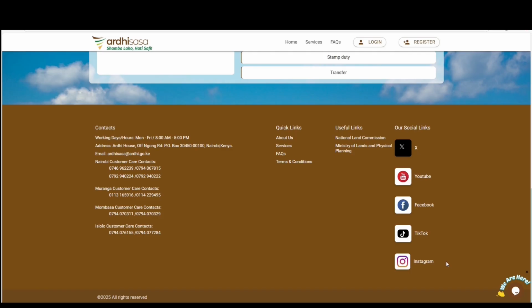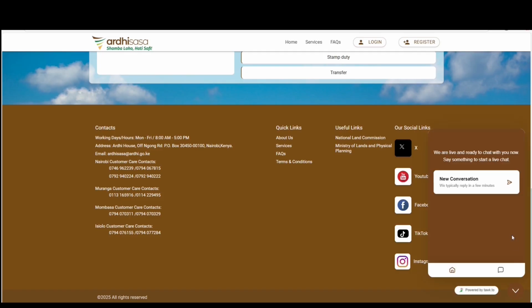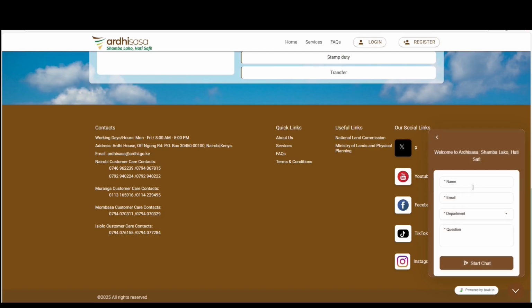We also have a dedicated customer service desk who are at hand to help you with any issues or queries that you may have. To contact an agent, just click on the chat icon labeled "We are here" on the bottom right-hand corner. A pop-up box will appear. Click on New Conversation.